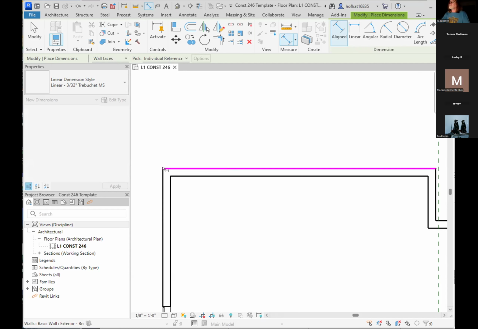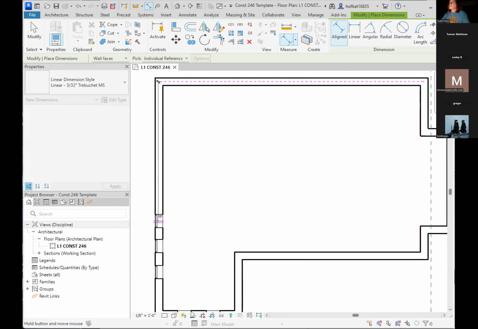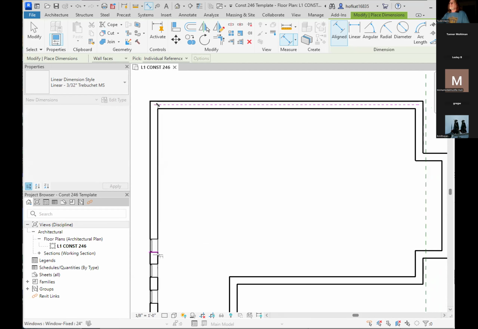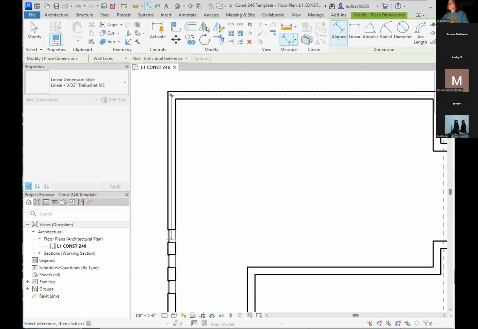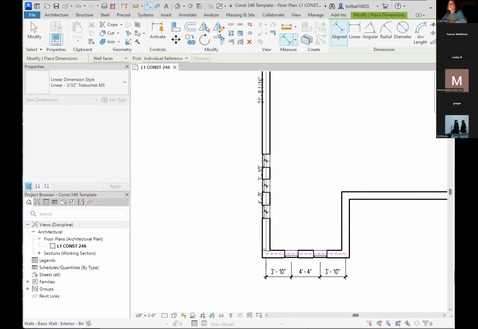So hit escape because you want to get that center line, right? But if you grab the center of the left wall and then grab the window, it's already in line with it. Now grab one of those centers of the windows, and that's going to give you your distance from that other wall. Go ahead and click. You're already good. Now select, right there, click. Go down to your next window, click. Next window, click. Now down to the very south wall, midpoint. Click, drag it out and set it.